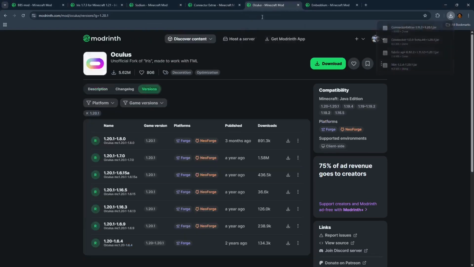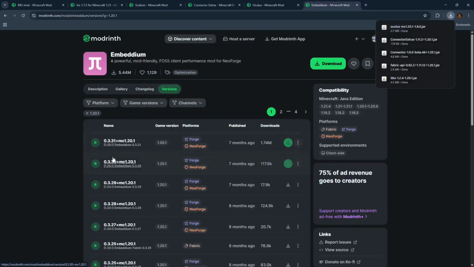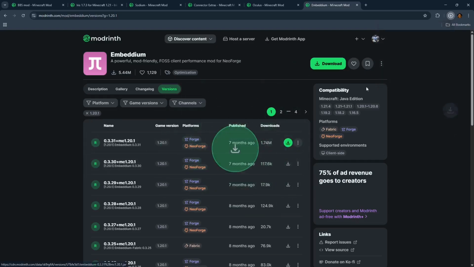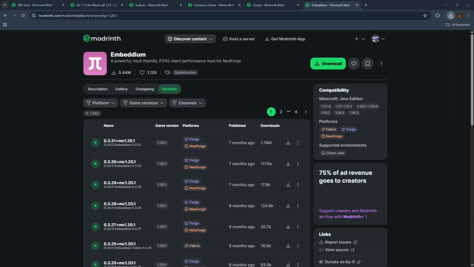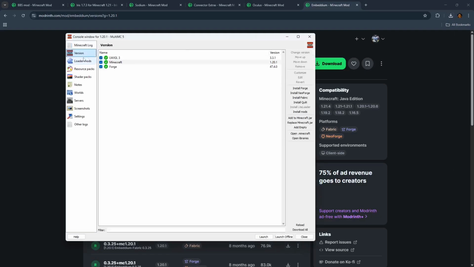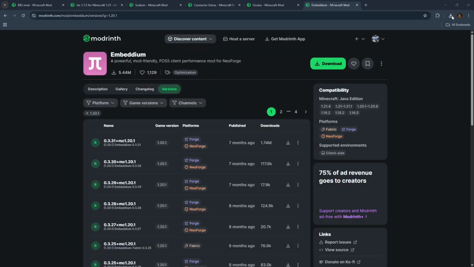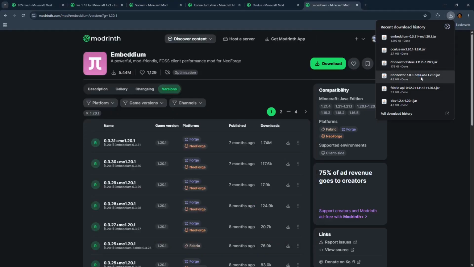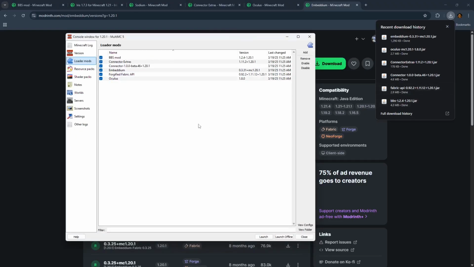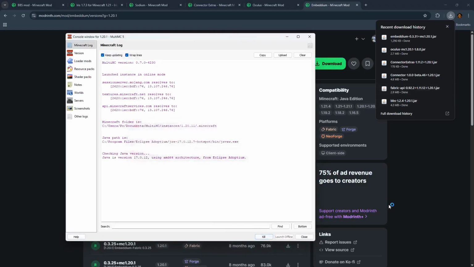It's probably a good idea to download Oculus and Embeddium for 1.20.1. Now, I can take all of these mods and drag them into here. Let's see, loader version. 1, 2, 3, 4, 5, 6. Now let's launch it.